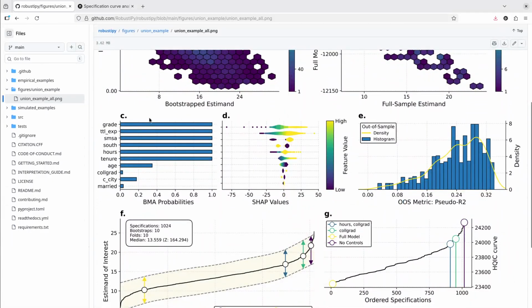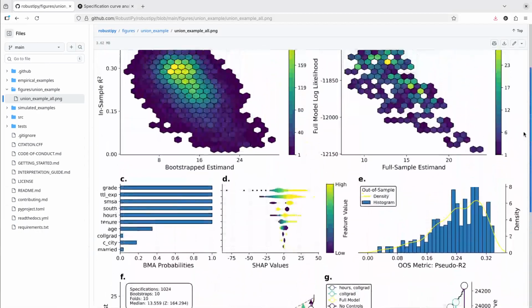Panel C and D are the BMA probabilities and the Shapley values of the covariates. And panel E is the density distribution, a histogram, of the out-of-sample metric. In this case, it is pseudo R-square.